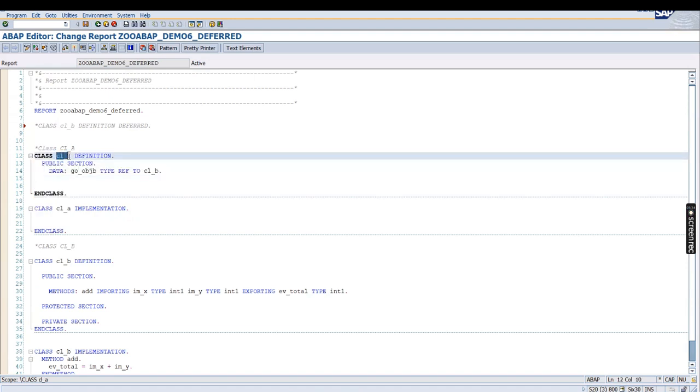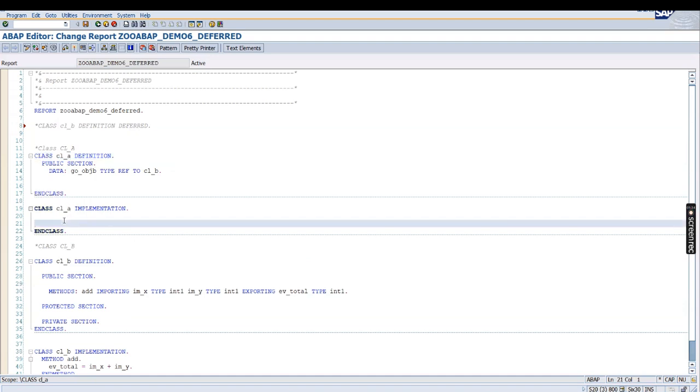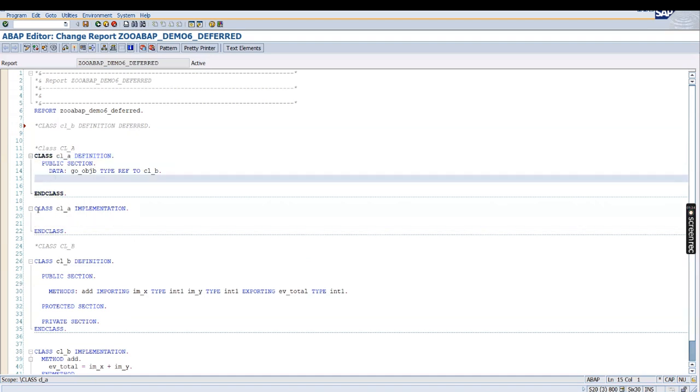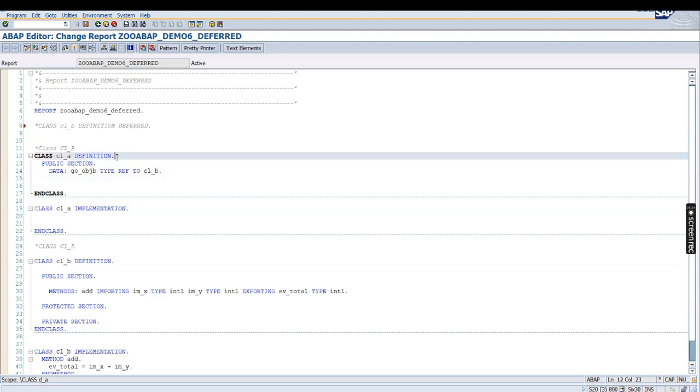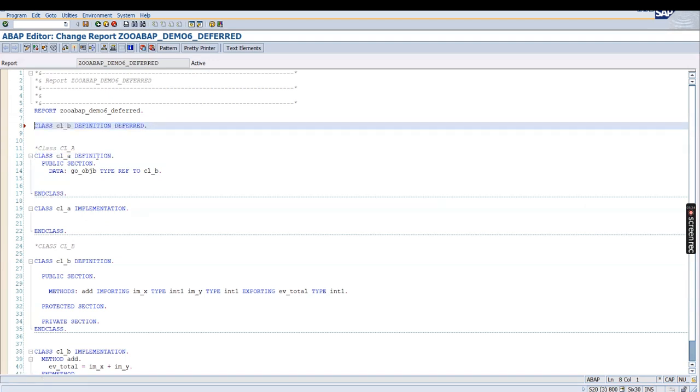But in the first class, if you want to take the reference of the second class, because you will be able to define only one of them in the beginning, right? Anyone is going to be missing, right? So how are you going to do it? You have to tell the compiler in advance that that particular class we are defining in the later section of the program. Okay.